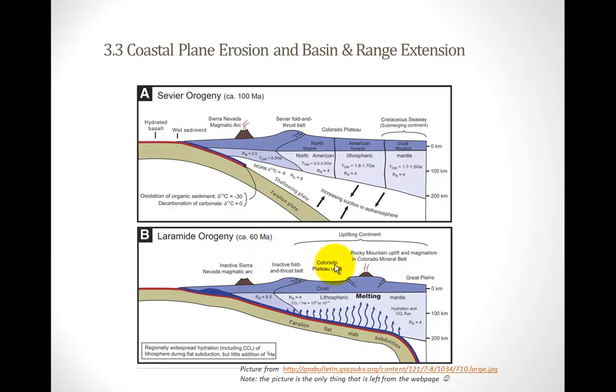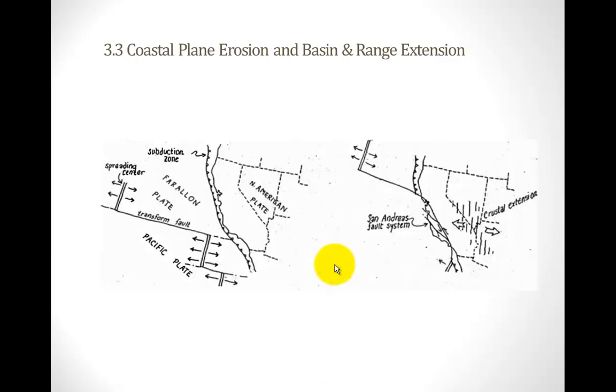What it means for us is that it marked the beginning of Basin and Range extension, and this is the last major structural change for the Poleta Folds area. That would be in Miocene age, characterized by high angle normal faulting, not thrust faulting anymore. The normal faulting happens while the thrust faults were already there, so that makes it structurally interesting. As you can see here on the right side, there was really significant extension. The whole Nevada area extended in the west-east direction significantly, which gave rise to many horsts, grabens, and, as I've said, normal faulting.